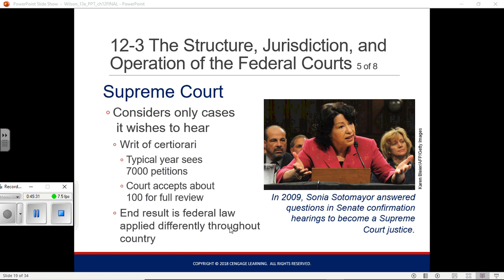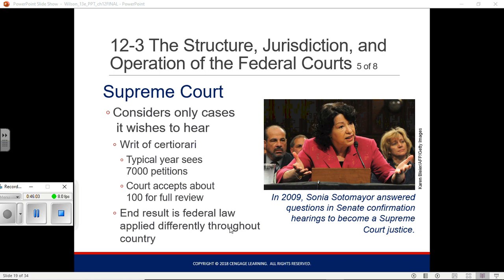Now, there are 12 federal courts of appeals staffed by 167 judges. There's a good chance that those people don't all agree. There's a good chance the Ninth Circuit and the Fifth Circuit rule differently, right? They have different interpretations. The reason I mention that is the Ninth Circuit is that far western circuit that's known for having a liberal makeup of judges. Meanwhile, the Fifth Circuit, which is Texas, Louisiana, and Mississippi, a little more conservative.